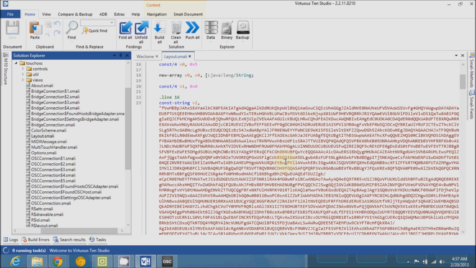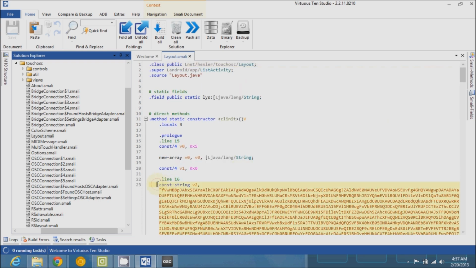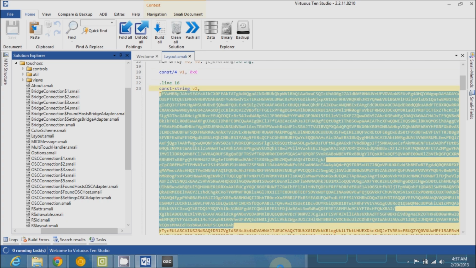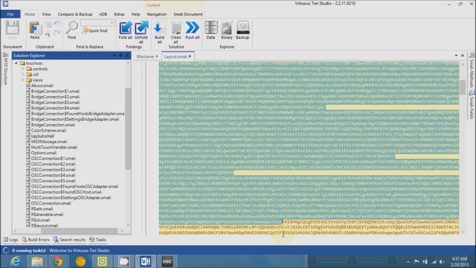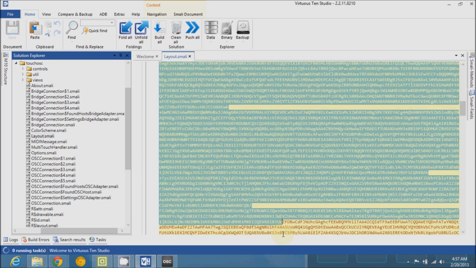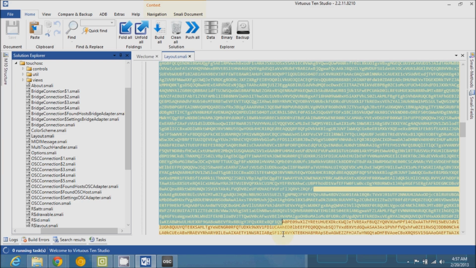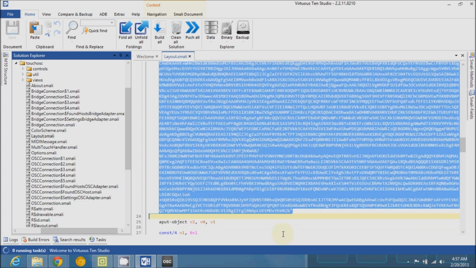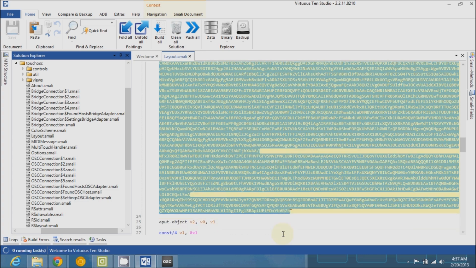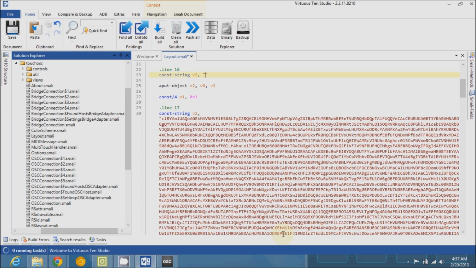So over here the thing that we're interested in is this huge chunk of red text. This is just a string. This is actually the zip file encoded in base64. So I'll just go ahead. This is the default layout that's available in the application, so we're gonna edit that. That's the simple layout if you go into the menu. So I'll select that and delete.